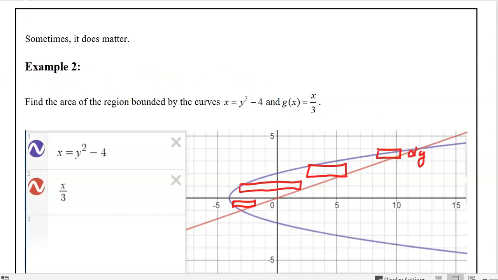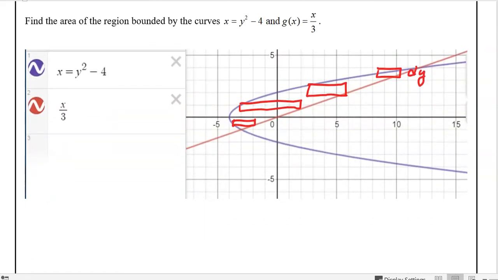In order to find the points of intersection, you need to be able to either solve for the same variable and set the two expressions equal, or you can use substitution instead. In this case, either is relatively simple. Let's take a moment and see what the points of intersection for this curve must be. The upper curve that we have is the parabola. The parabola is given by the equation x equals y squared minus 4. The slanted line is given by the equation y equals x divided by 3.